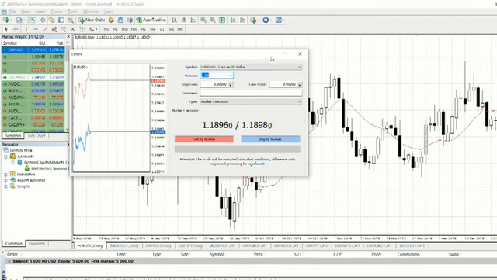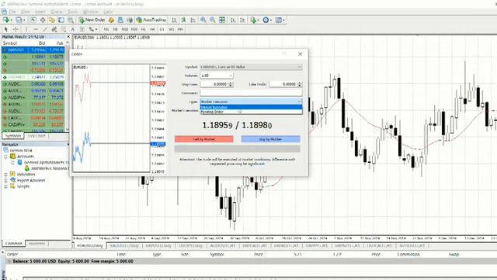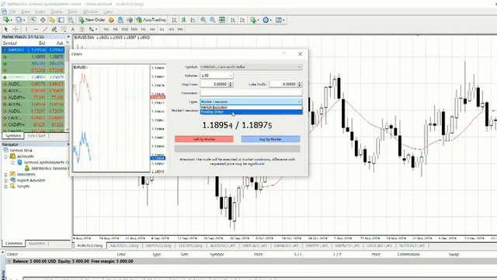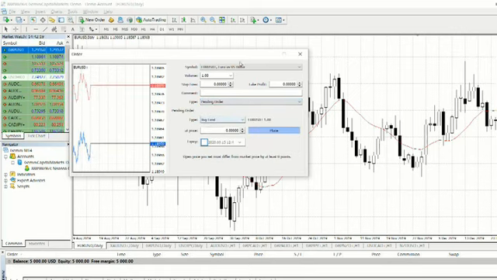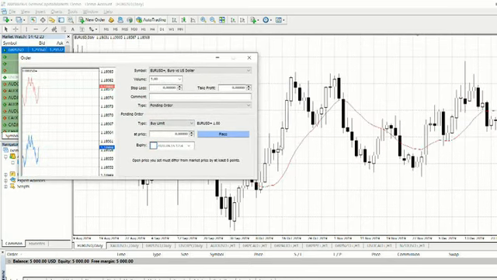Remember, we've done our analysis and we know where we want to put our stop loss. First of all, you put in the type of order, so you put in a pending order. A market execution order is the type of order where you're buying at the current market price. But if you're placing an order to buy at a future price, you use a pending order. Now, we are buying at a higher price. Remember, all of this has not occurred yet. That means we are doing a buy stop. A buy stop order is to buy at a higher price.